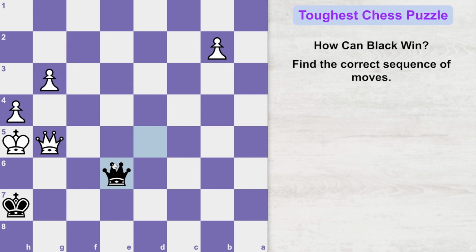Now why queen to e6 is a good move? Well, white pieces are now in a zugzwang position because the white king is still not able to move anywhere because of the placement of this black queen. This pawn over here is anyway blocked, so he cannot move.